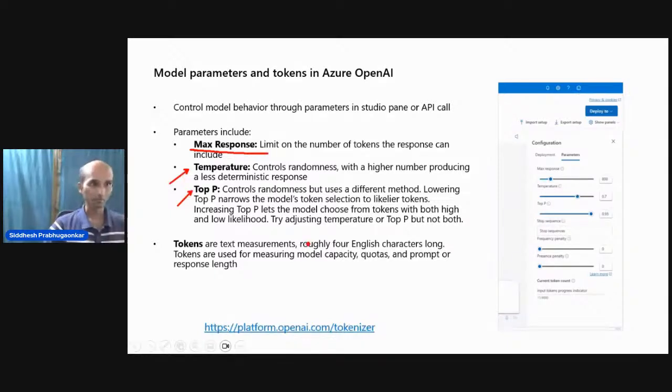What is a token? Tokens are text measurements, roughly 4 English characters long, and they are used to measure the model capacity, quota, or prompt size.